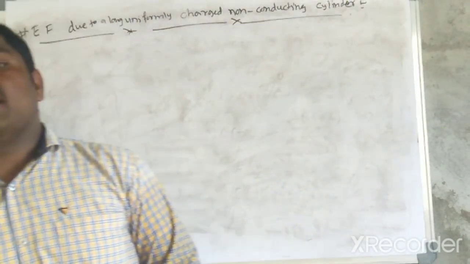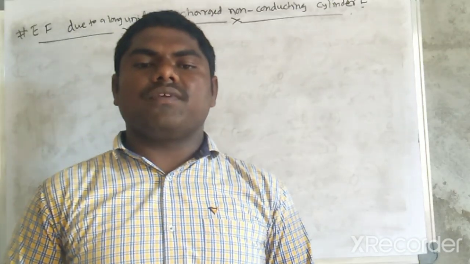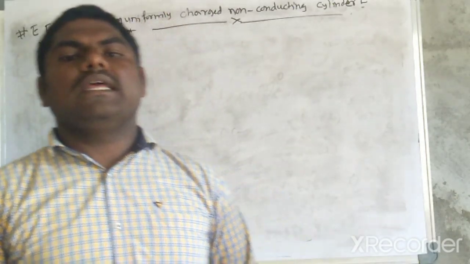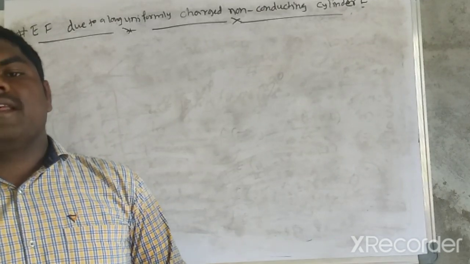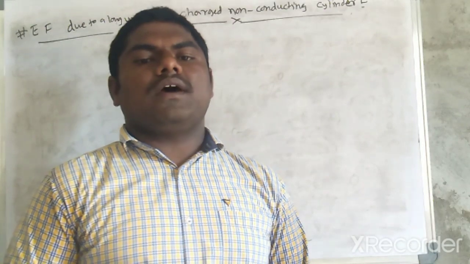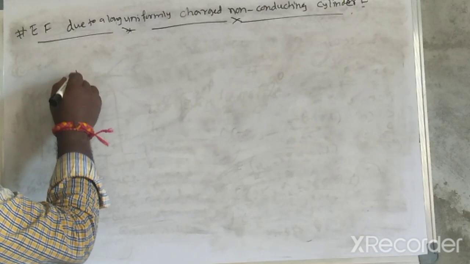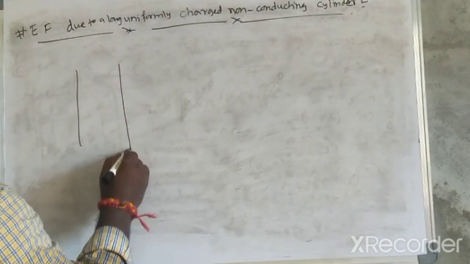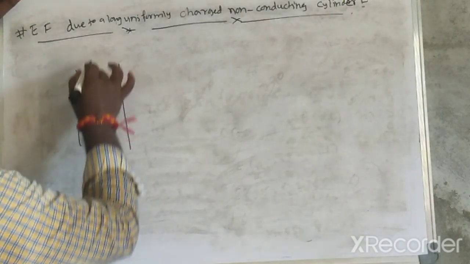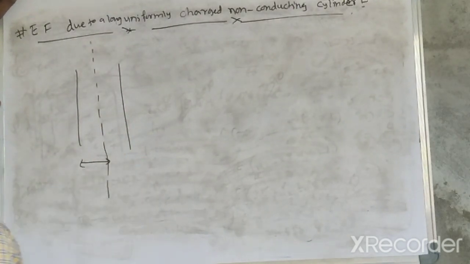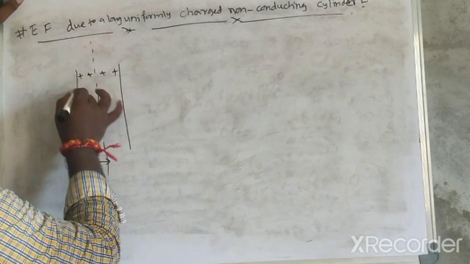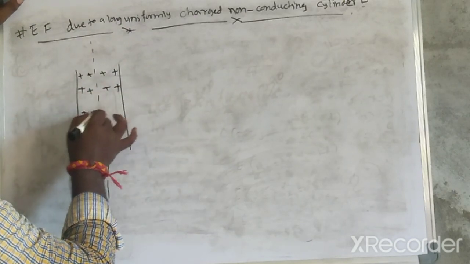Say we are required to find the electric field strength in its surrounding. In this situation, for the outside region, that is at a point with x bigger than capital R, let us consider this a long cylinder. This is the center of the long cylinder wire. This radius is capital R. Here the charge is inside.